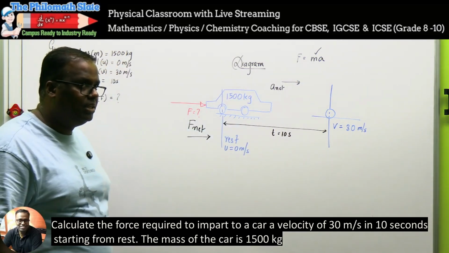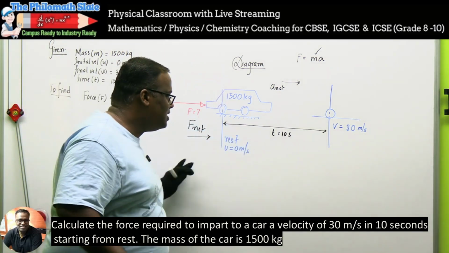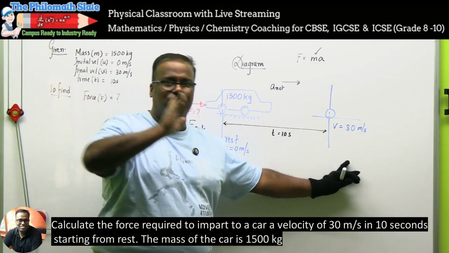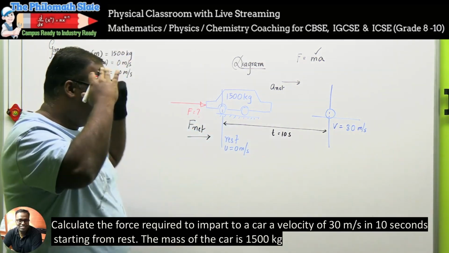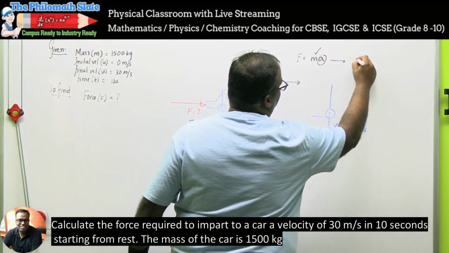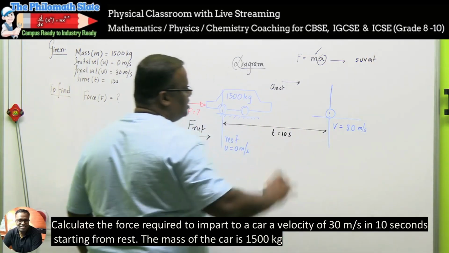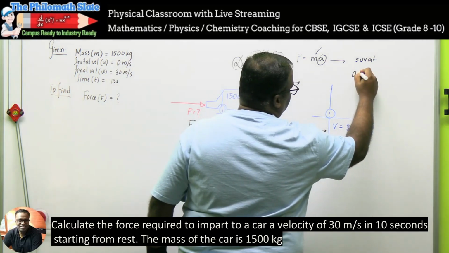And if the net force is acting in this direction, the acceleration should also act in this direction. Is it happening like that? Yes. That's why your velocity is increasing, and it is increasing in this direction. That means the force is acting from behind the car. Think like that. So we don't know what the acceleration is. Now go back to your Suvat equations. Is the motion in a straight line? Yes, the motion is in a straight line.